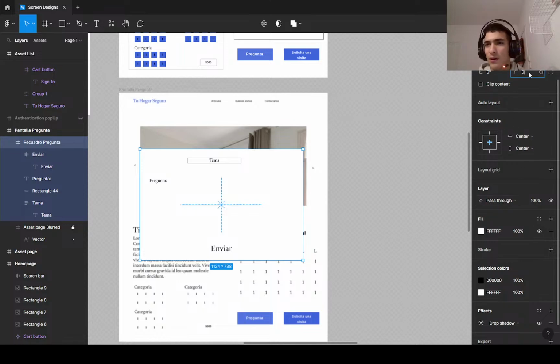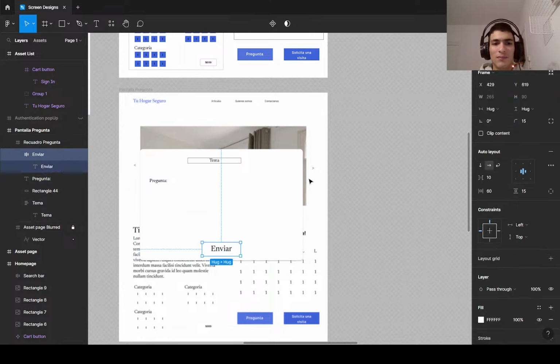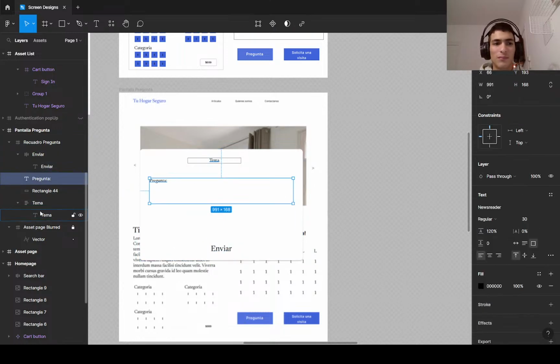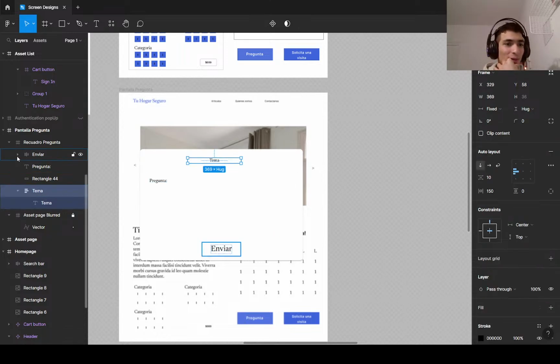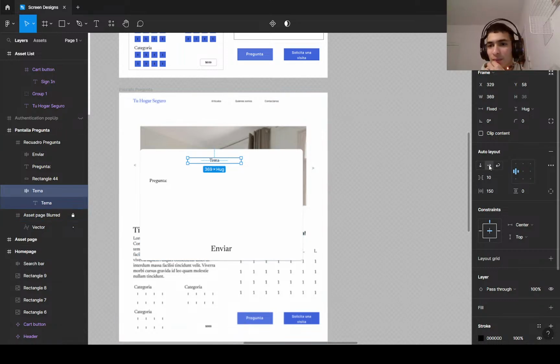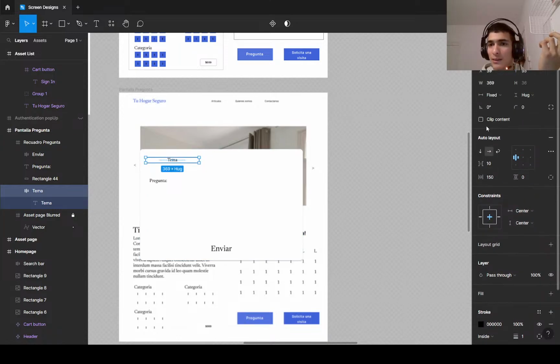Why do you think white's the best option here? Our subject is giving me so much trouble now. I have no idea why. This is not supposed to be like this. It's supposed to be. Why is it not obeying? Really?